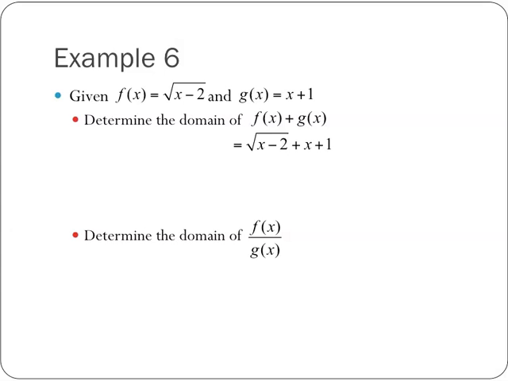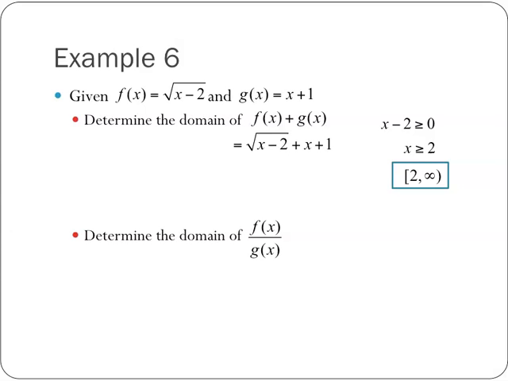Now, were there any restrictions before we combined? Well, that square root we have to take care of, so x minus 2 has to be greater than or equal to 0. Solving that, we have x has to be greater than or equal to 2. And then look at g of x, there were no restrictions on that, there were no square roots, no denominators there. And then adding the two together, we have that combination, we just still have that same square root and nothing else new. So we would write x is greater than or equal to 2 for our domain, or in interval notation, that would be square bracket 2, comma, infinity, parentheses.